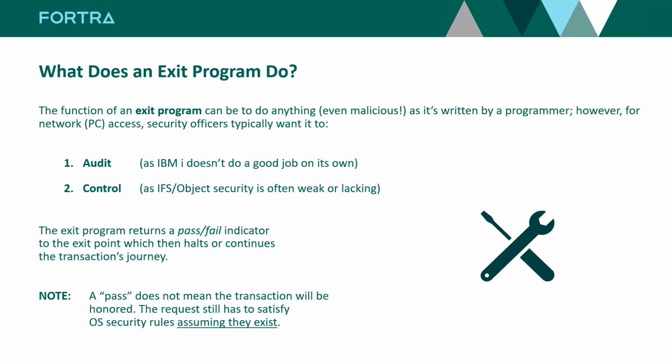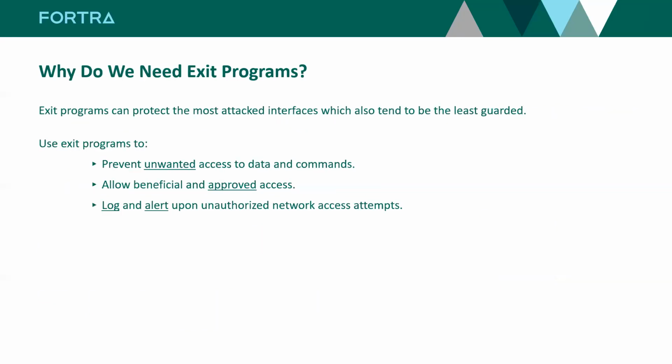This is about being able to give, whether it's a pass or fail, are we going to let that activity continue? And think of it, this is going to add to your deny by default. Zero trust. This user has no business using this interface, but they need access to another one. So the ability to decide which interface is appropriate for the users, and then be able to allow the unwanted activity to be stopped. So really, it's about covering the most attacked interfaces that really are the most unguarded, or least guarded, on the system.